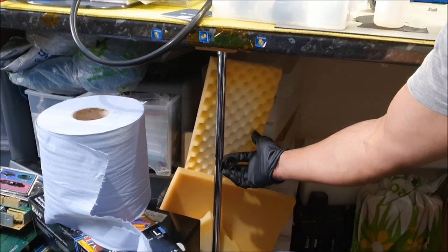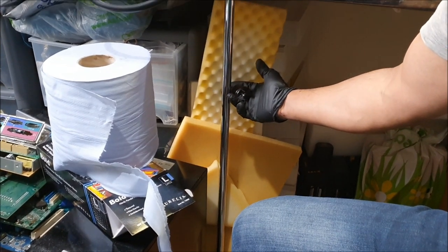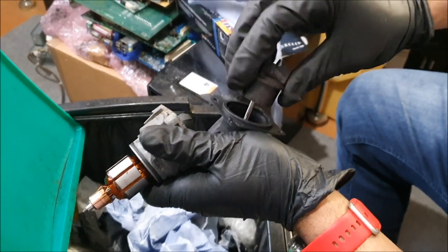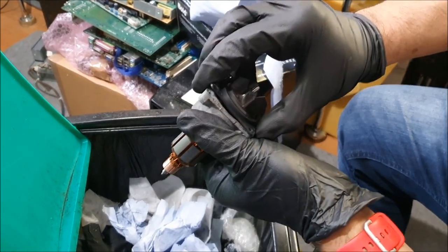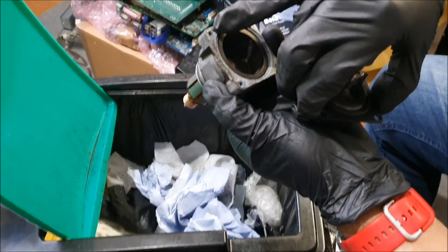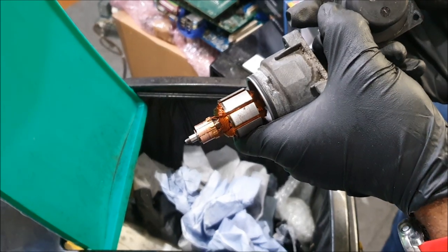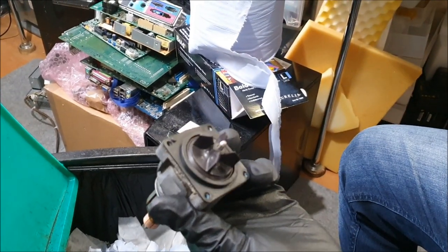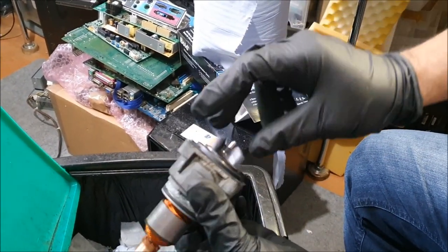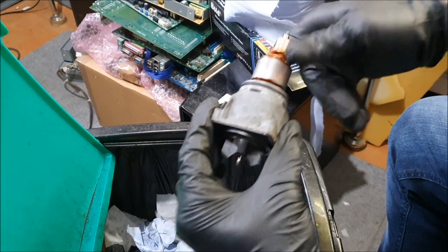Can you show me that? Look, I don't want to drop it because I'll break it, but look. So that goes in here, and it's a contactless design, so that the water doesn't go in. There is a little stud here which is snapped off. It doesn't matter. I will find the correct orientation. There it is. That's the stud, the other mark here. So we'll line it up. When you put it back onto the housing, it can only go one way. Basically, you can't go wrong. And there we go. Let me spin this, and that's how it functions, basically.